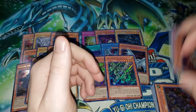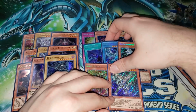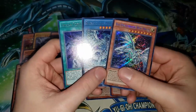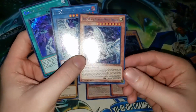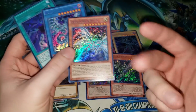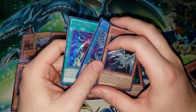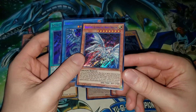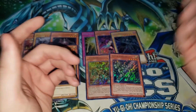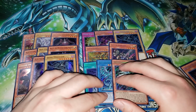So yeah, as you can see, not insane pulls, but pulling the Blue Eyes Alternative and the Chaos Max and the Chaos Form is a huge upside for me. These cards look really, really nice in this foiling. How many times can I say that? But I mean, they just do. This is the best way to get these cards, in my opinion. The Alternative looks good as an Ultra Rare. It looks really bad as a Gold Rare, but the Secret Rare in particular just looks really nice. So if you haven't picked up your Alternatives and you want to play Blue Eyes and Master Rule 5, consider picking up this set or buying the singles from it.